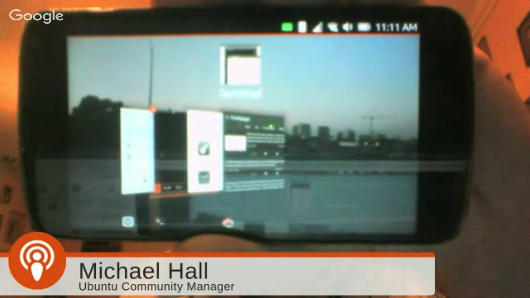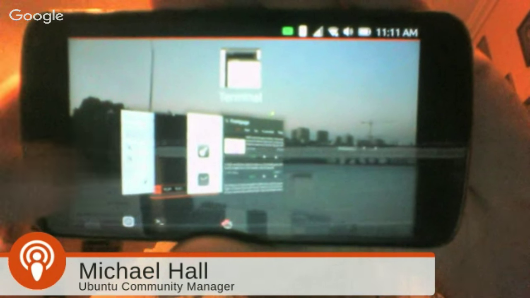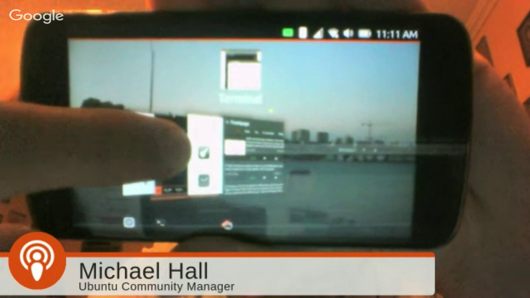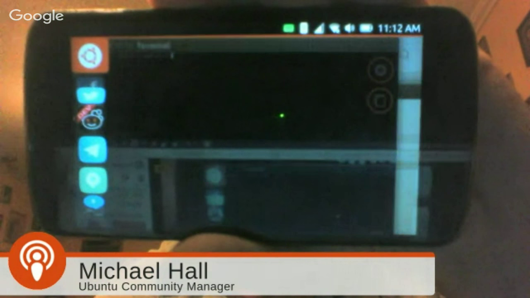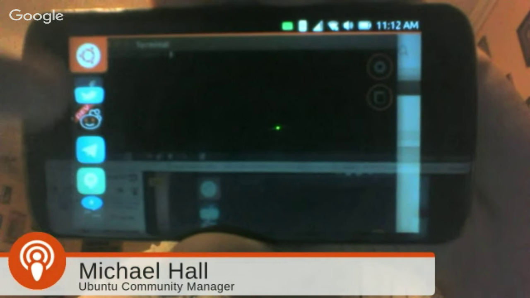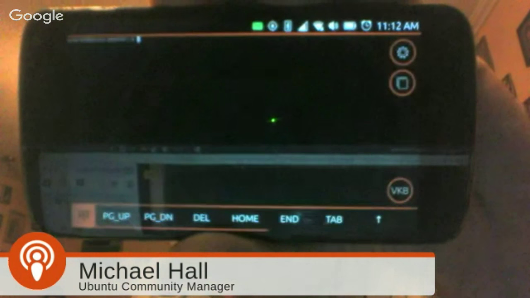Okay, so there we go. I've managed to trigger the switcher. So this is the desktop mode switcher, and you can see I can click on anything here, and it'll go to it. You've got the launcher here on the side, just like you would expect, and it automatically switches it so your big friendly button's up at the top. And then when I switch off my mouse, again, give it a minute to realize that the mouse isn't there, and boom, back to phone.